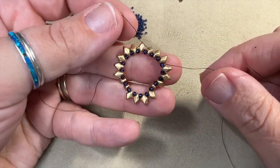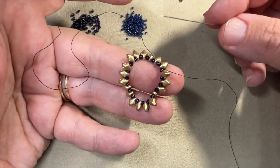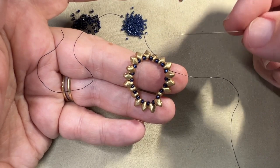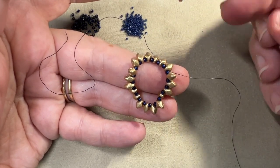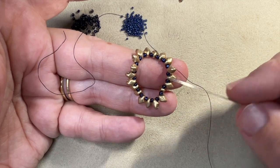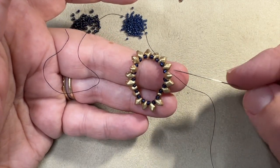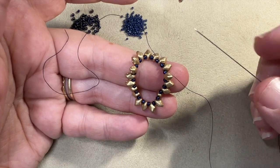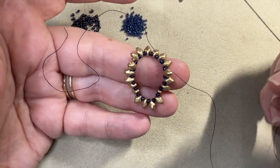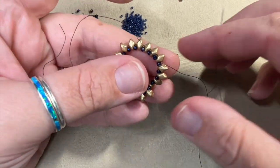Once I've gone all the way around, you'll see that I have my tail thread and my working thread. Do not tie these 2 threads together. If you do, what's going to happen is it's going to make this row super tight, and when you go to do the next row and even do your embellishments, you're not going to be able to get the other rows as tight. So it's going to look very funky. So do not tie those threads together.